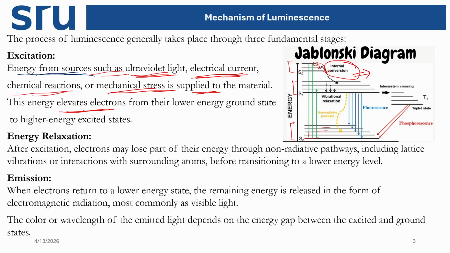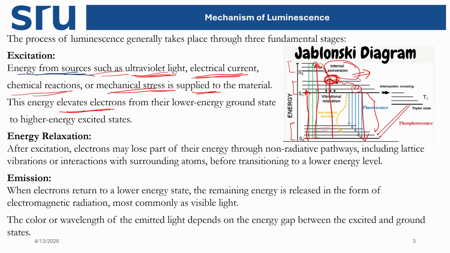So for example, S0 to S1 some transitions happen, and let's say S0 to S2 happen. Or in S0, the higher vibrational level, the transitions happen. Then from this one, it may come to the lowest vibrational level. This process is non-radiative decay or non-radiative relaxation. Then after that, from here, radiative decay transitions happen. So this is called luminescence property.